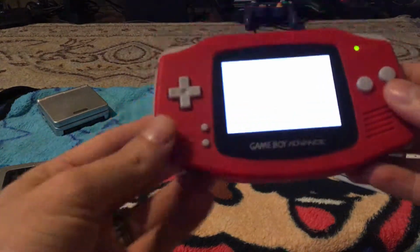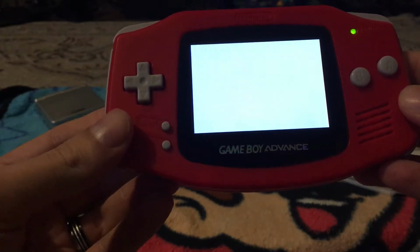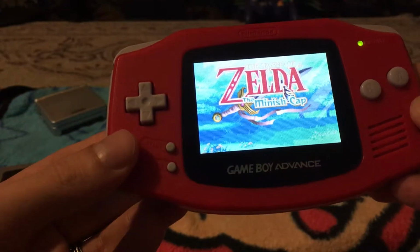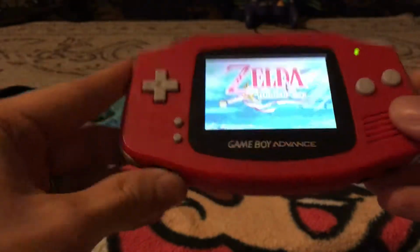So I can boot that up, and very nice brightness on there. It's just a very crisp image. Yeah, it looks amazing, even with Game Boy games.